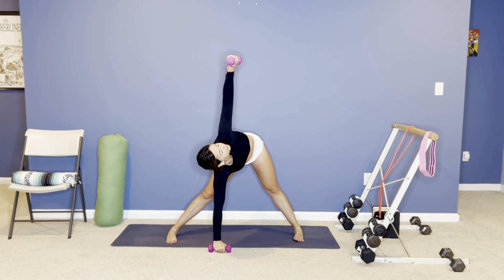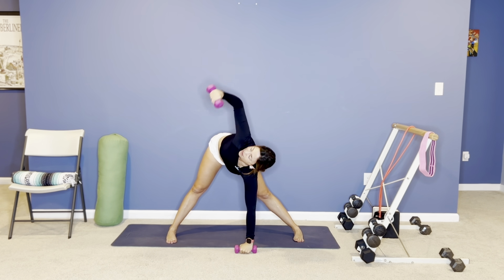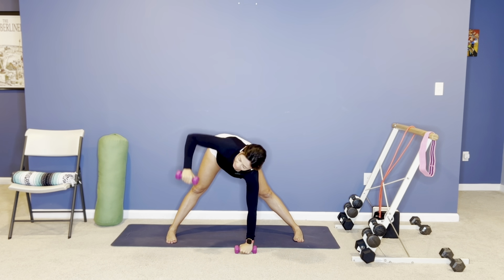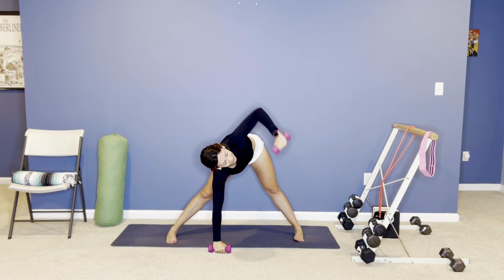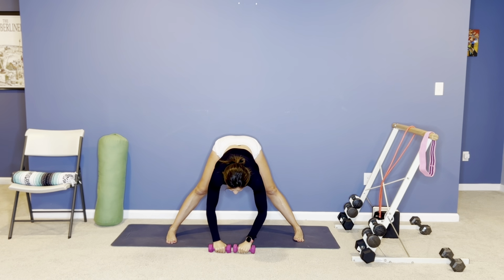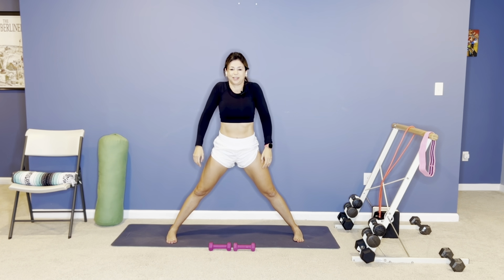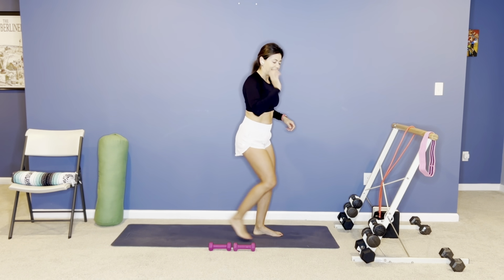Inhale. Exhale. One more on each side. Inhale, reach up. Exhale, lower down. Last one. Inhale. Exhale. Keep the weights on the floor, bending your knees around the spine one vertebra at a time, shoulders back. Coming to the front of your mat.